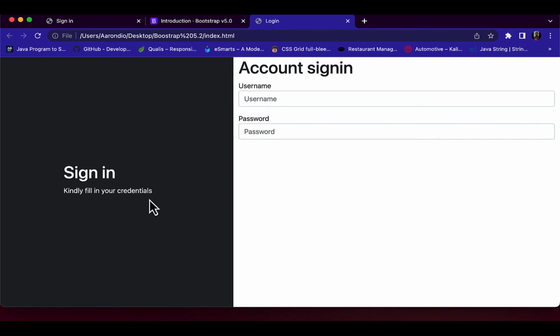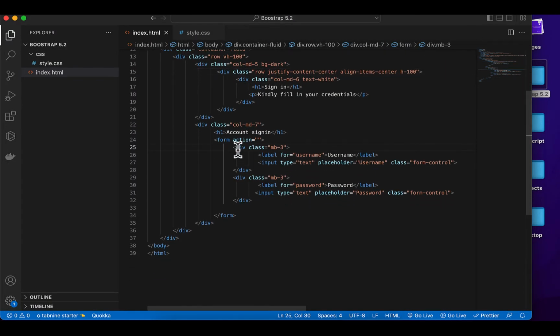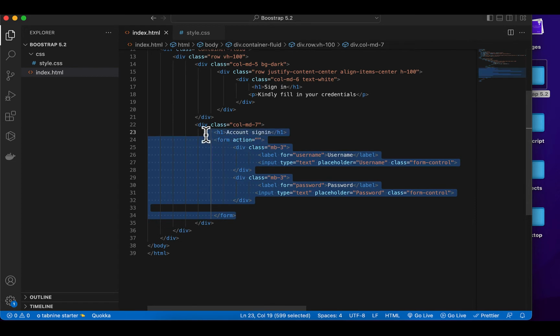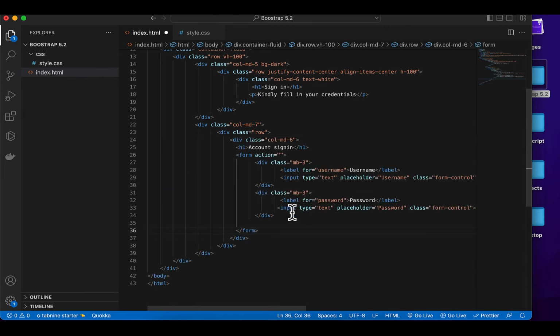Now we want to deal with this other section. Here we are going to wrap everything in a row. So I'll cut this, then div.row again, and here div.col-md-6. I can now paste everything here.